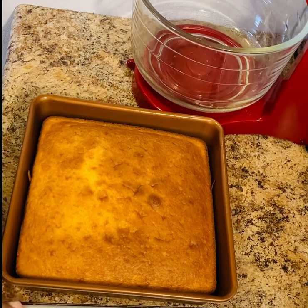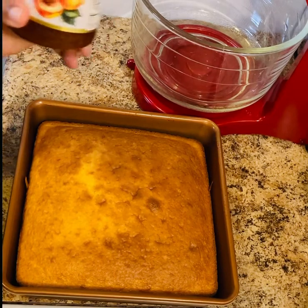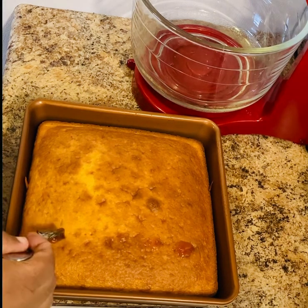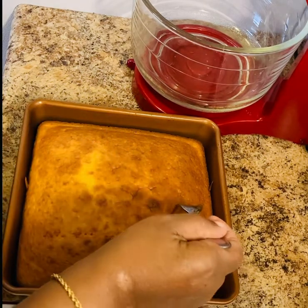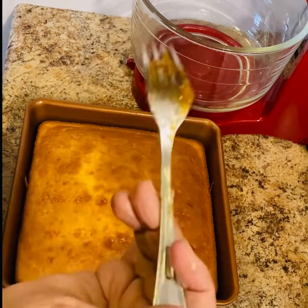All right, everybody, so I'm back with this jelly cake. And I am using some apricot today. This is what I have. I was gonna buy some apple jelly the other day, but it was like almost $3. So I said, I'll just use some apricot. So after you take your cake out the oven, you can go ahead and poke some holes in it with just a fork.